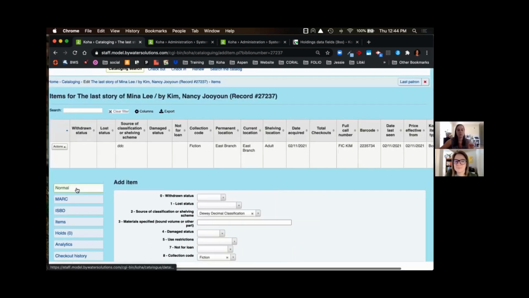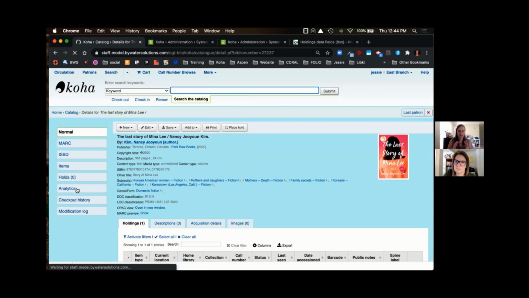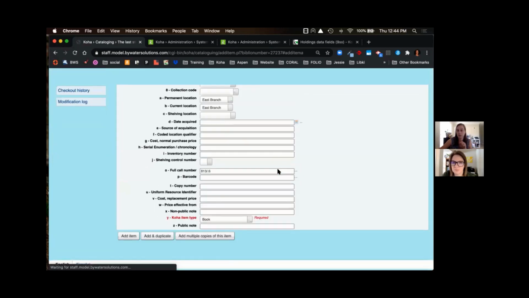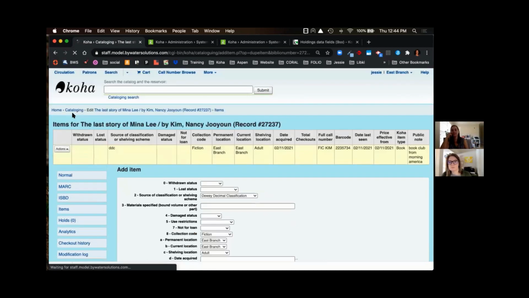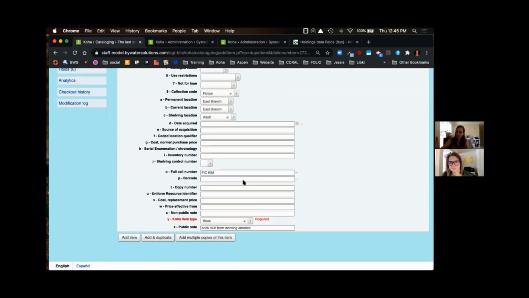Yeah. Now, Kelly and I were talking about this because we love to give you the best workflows for things. So if you're looking at the record, let's say time passes. Now, this is hot because it is the Good Morning America book club read, and we want to go in and, let's say, add a second copy. When we come into new item, those same fields are not going to be pre-filled, but there is a shortcut here. You can go over to actions and duplicate. That will duplicate that existing record. And then you have all those copies.